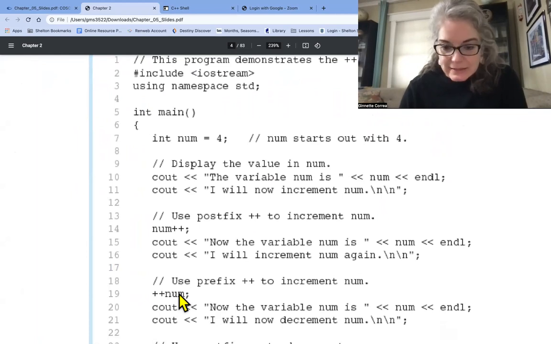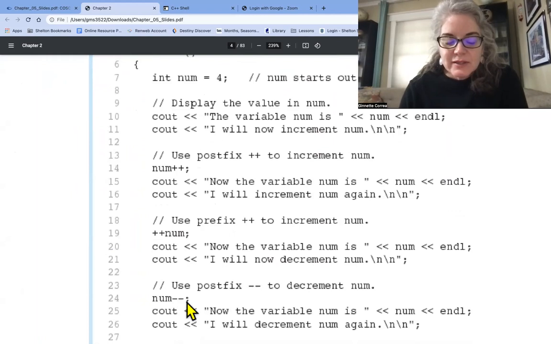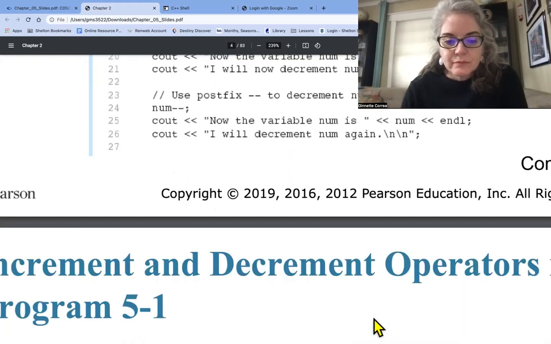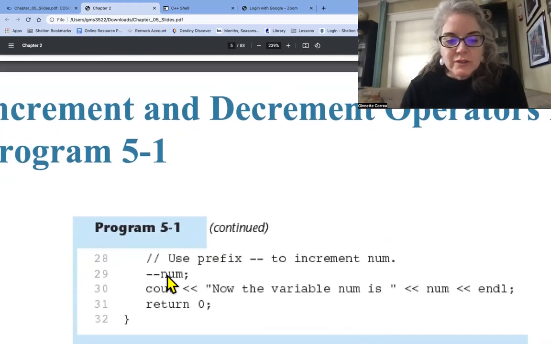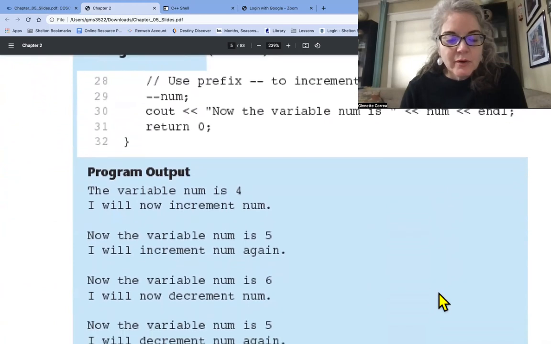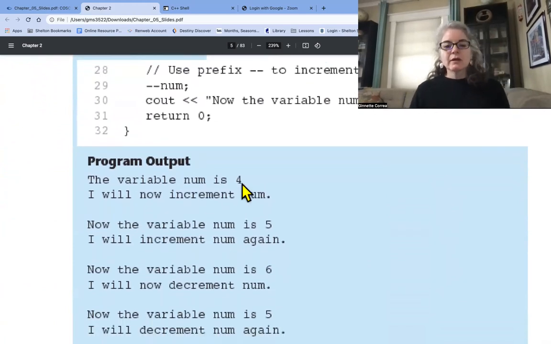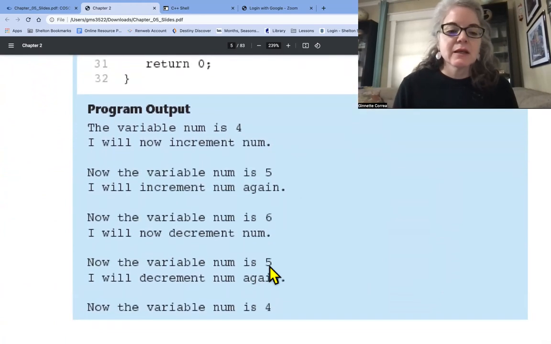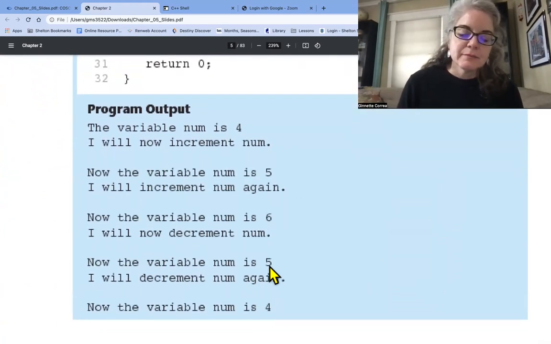So now we're at 6. It outputs a 6. Now we decrement. So we subtract 1 from 6. We're at 5. We subtract 1 again, and we're back at 4. So the output of this program would say the variable num is 4. I will now increment num: 5, increment to 6, decrement to 5, and then decrement to 4.